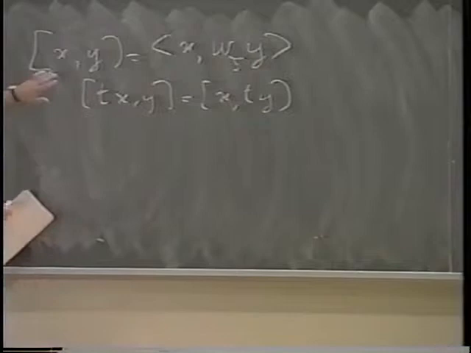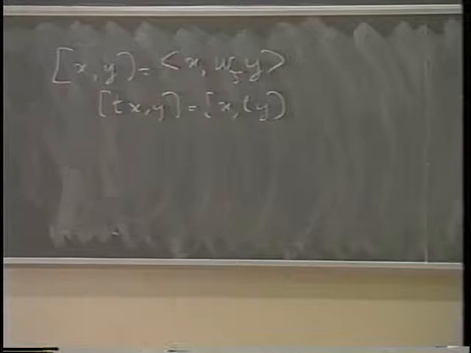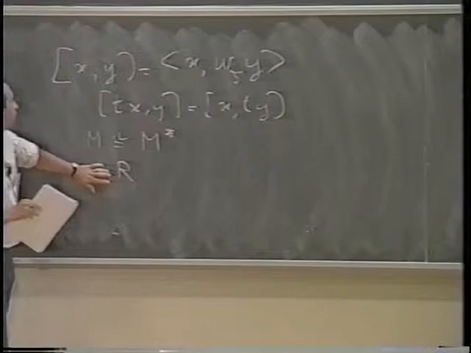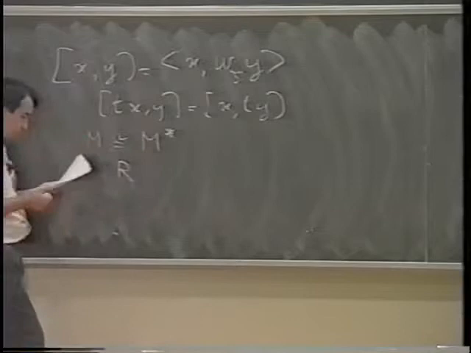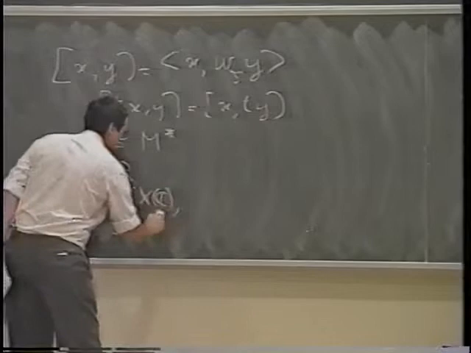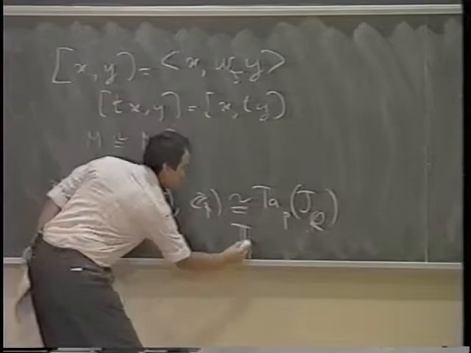And so by this pairing, we can identify. So we can localize now at Gothic M. It's still a perfect pairing. And so we get that M is isomorphic to M dual over R after localization at Gothic M using this pairing. And so we have the freeness of M dual as well. And for three, it is just the definition of the Albanese variety. So we have a canonical isomorphism of this with the Tate module of the Albanese variety. And so this is Hecke linear, so we can localize at Gothic M, and we are done.